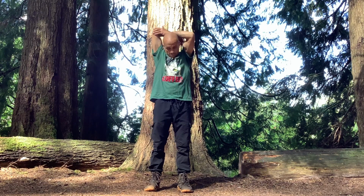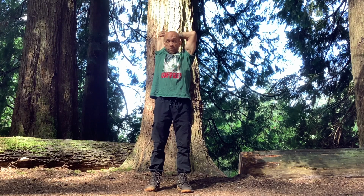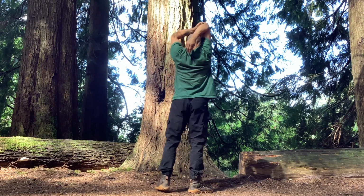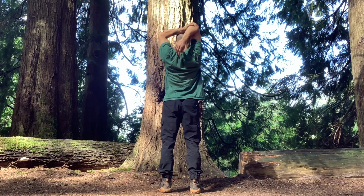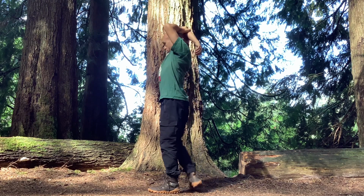Going to the other side. Again, getting up straight, and that creates all of that tension that you're looking for without having to force it. That's what it looks like from the back. Breathing, relaxing.